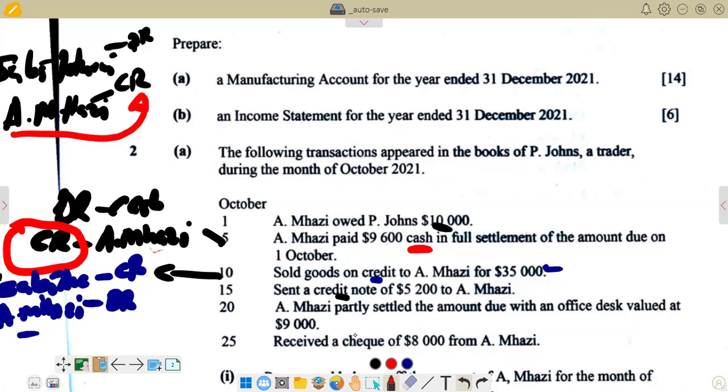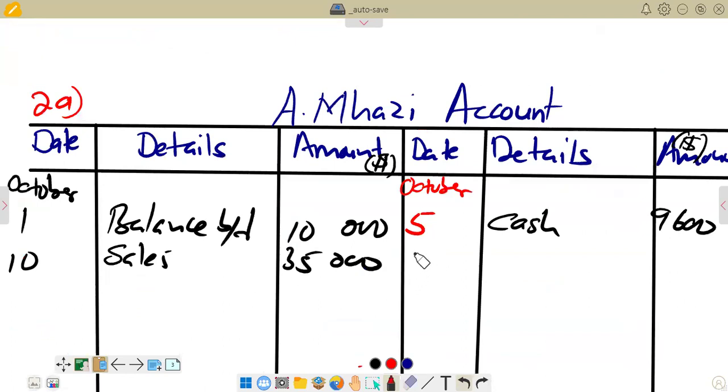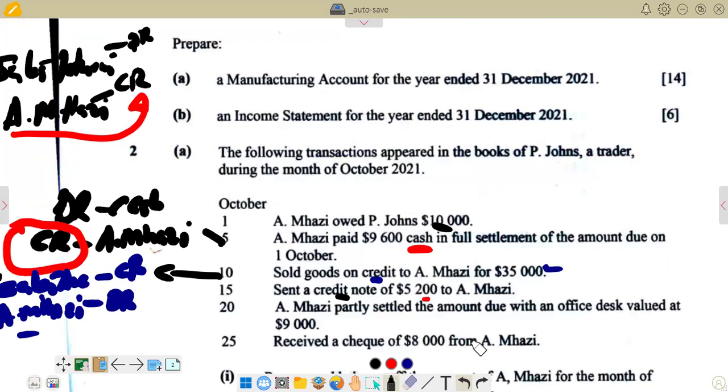So we go to the credit side and enter the amount that we have, which is 5,200, and the date is 15. We are saying date is 15, and this is going to be posted to our sales returns. This is our sales returns. And the amount that we have there is our 5,200. So we go again to the debit side. We go again to the question, to try to see what we have.